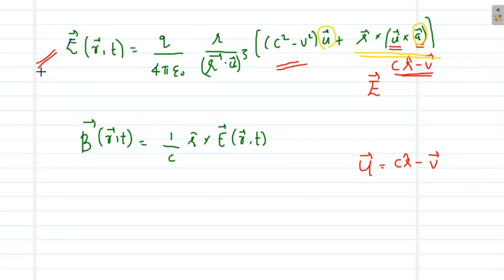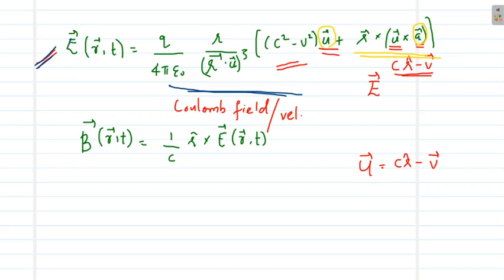So we can say that the equation we have derived, the electric field of a moving or dynamic charge, is a generalized equation of Coulomb's law. It contains the case of a stationary charge as well as the case of a moving charge. Since we obtained Coulomb's law from the first term of this equation, the first term is sometimes called the Coulomb field. Because that term yielded Coulomb's law when we substituted V equal to 0, it is also called the generalized Coulomb field. And since this part contains the terms of velocity, it is also called the velocity field.